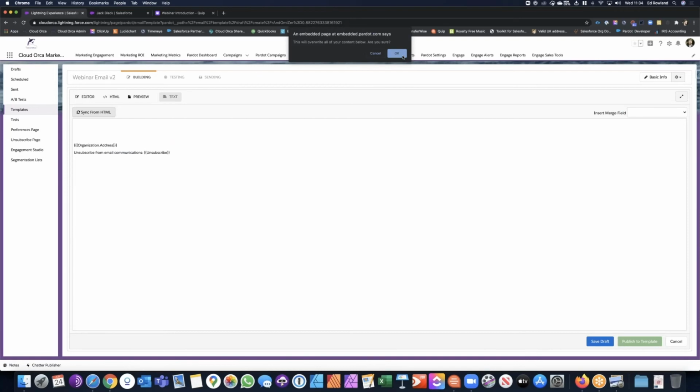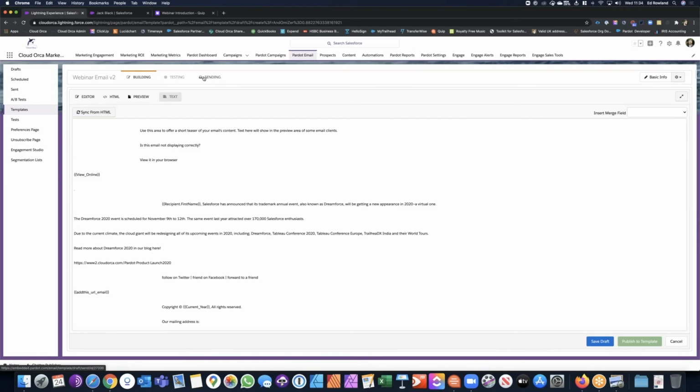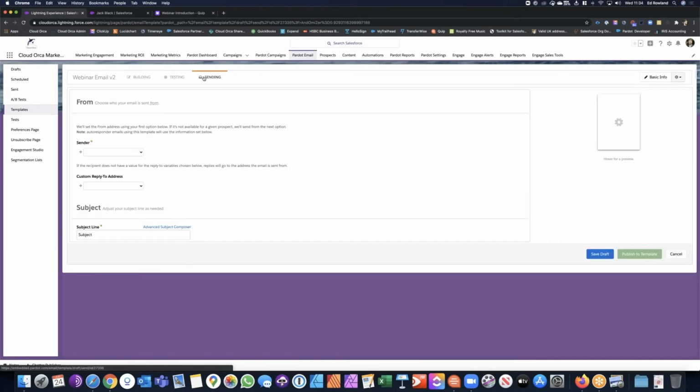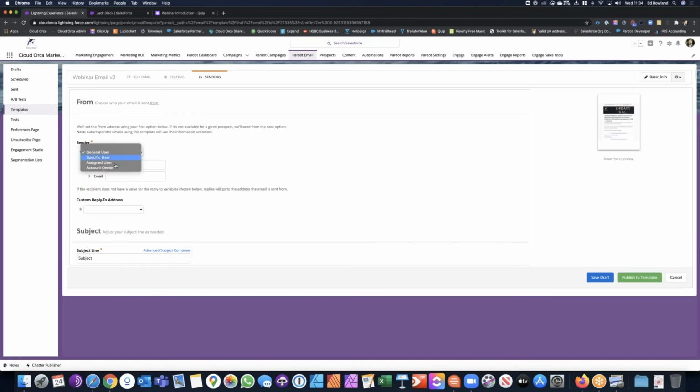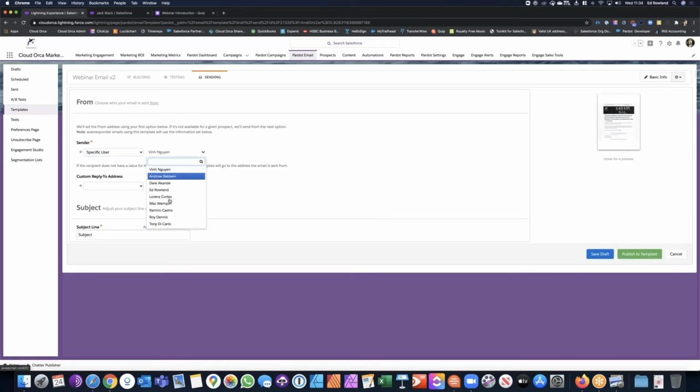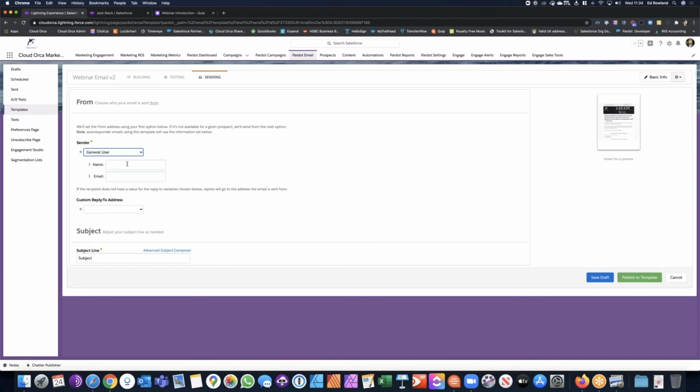What we're going to do is just copy the text over to the text, and then we're going to go to the sending options. Okay, so now here, what you can do is choose who you're going to send from. You could choose to send from a specific user that's in the CRM. So here I could send it from one of my colleagues. Or you could send it from a made-up email address if you want.